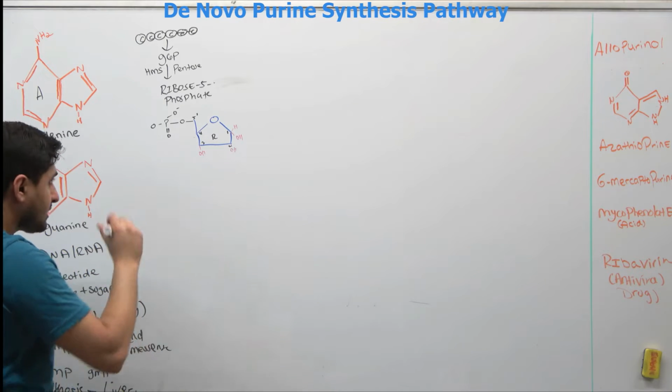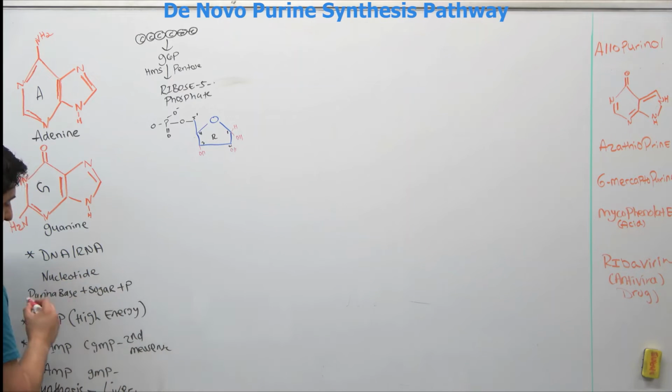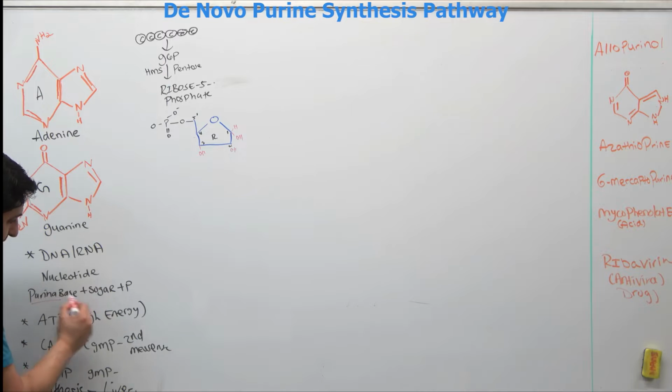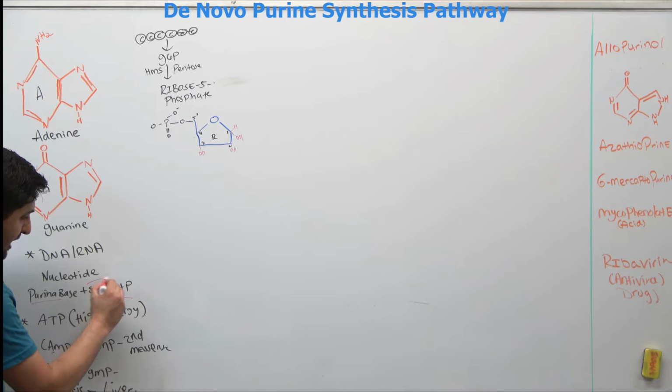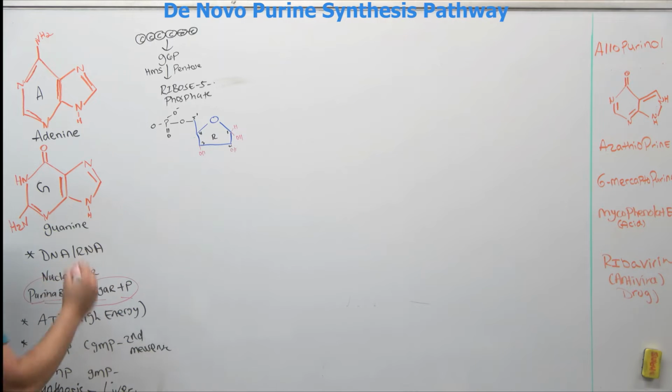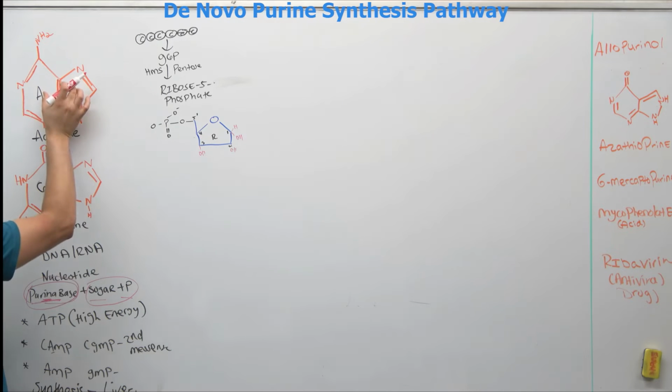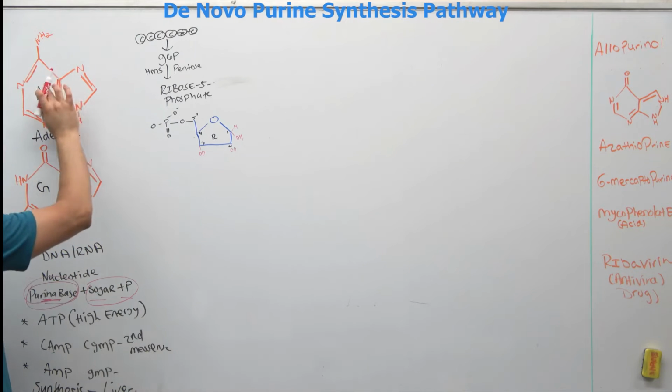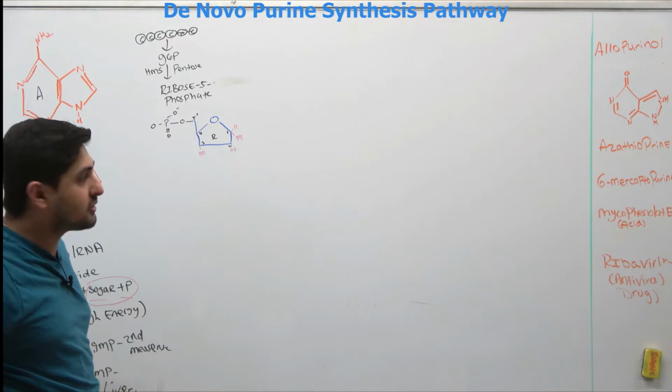Now, remember we said that in order to make a nucleotide, and that's what we're trying to do here, you need a purine base, you need sugar, and phosphate. We have the sugar and phosphate structure. Then we need to make a purine base, and then we can make a nucleotide. So this is what we're talking about. We're trying to make this purine base right here. And how do we make this structure right here? That's what we're trying to do, because ultimately we're going to make this structure.